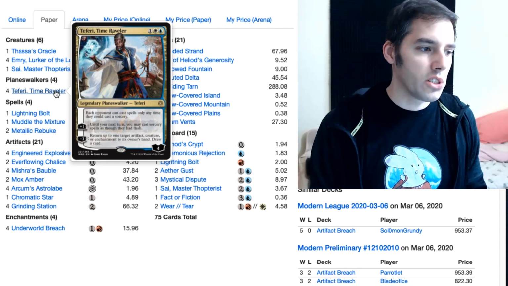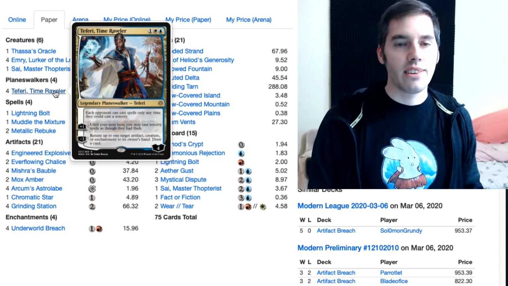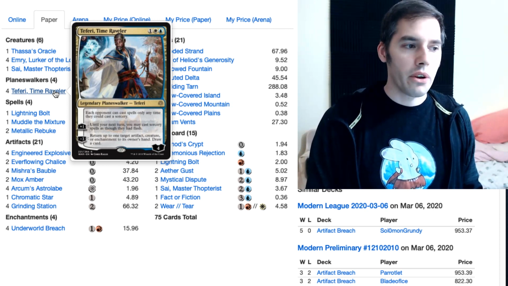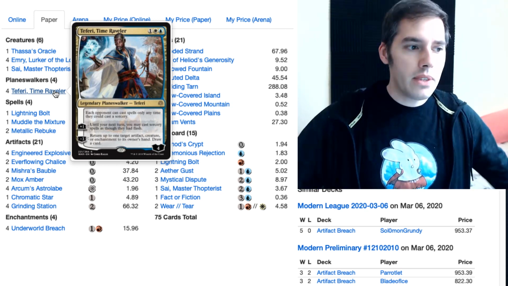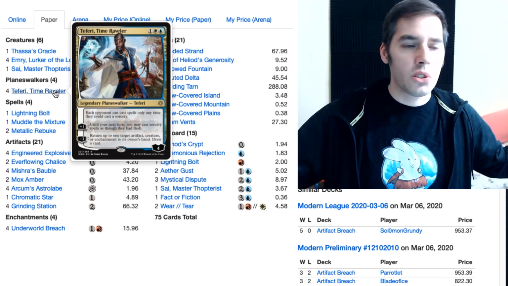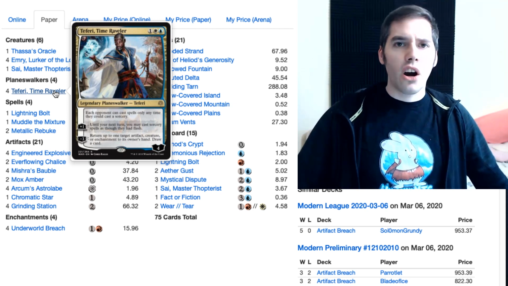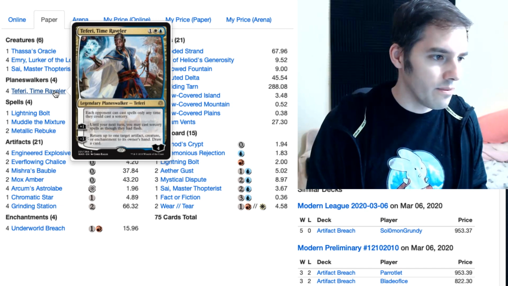Teferi, Time Raveler is also in this deck. I'm sure it's there to bounce every single answer that we could possibly have for this archetype, whether it would be Chalice on 0, Chalice on 1, maybe Damping Sphere, maybe all sorts of possible answers are going to be answered by Teferi, Time Raveler. This is the anti-fun card, the anti-answer card, and the anti-play-Magic card.